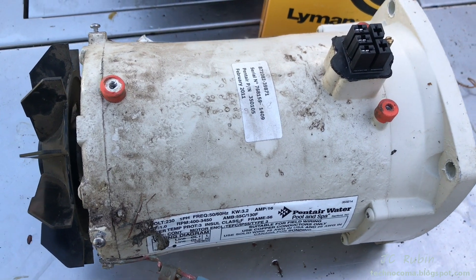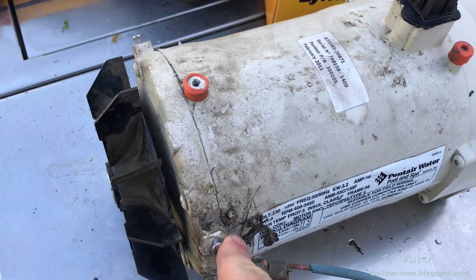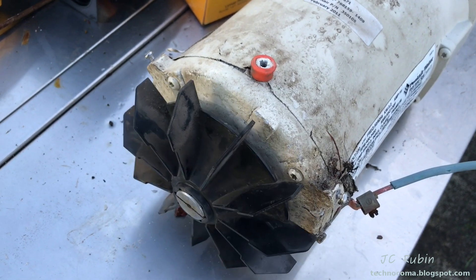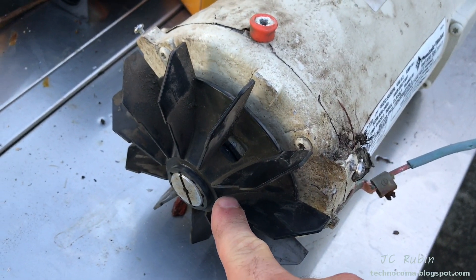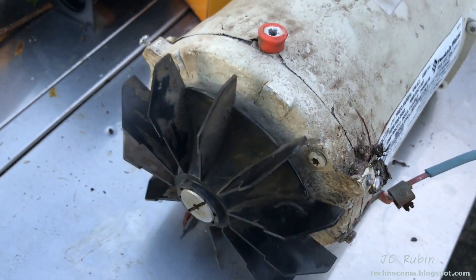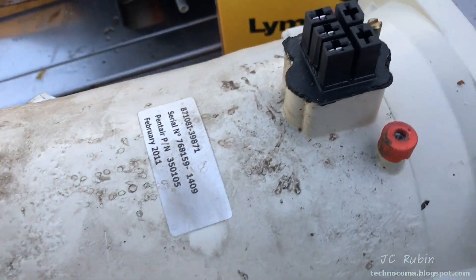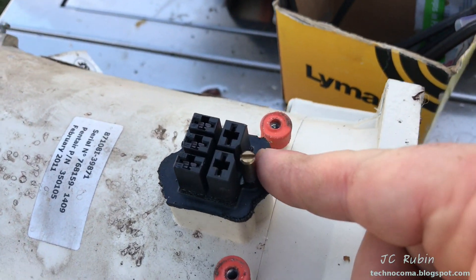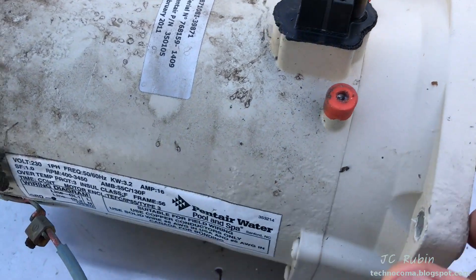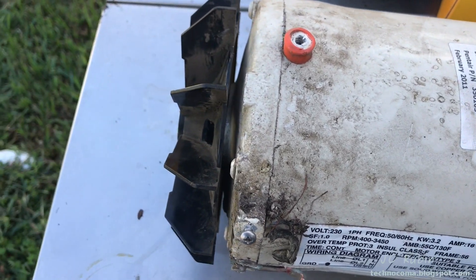According to the part number, this is the complete breakdown for the motor. The shield I removed that goes over this is actually part of the motor. This fan is going to be a pain to remove as part of the disassembly — it's pressed on and I don't want to break it. The thing turns — it's not seized. But we didn't see the problem as a seizure; we saw the problem electrically as a short. So now we're going to move into opening the case, splitting the case here, starting in the front because it looks like the easiest, then we'll see what's going on with the back.